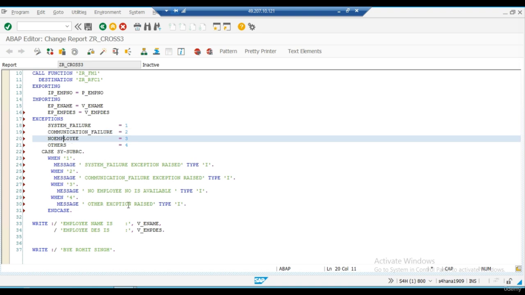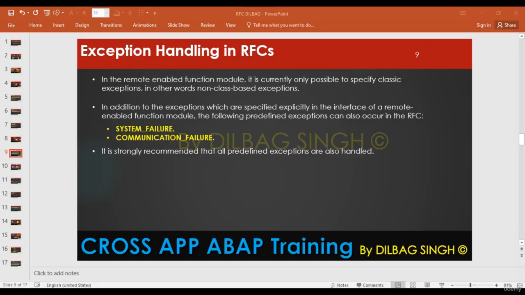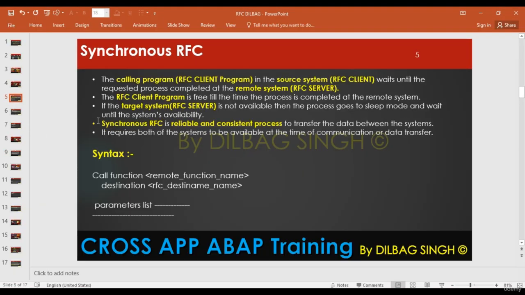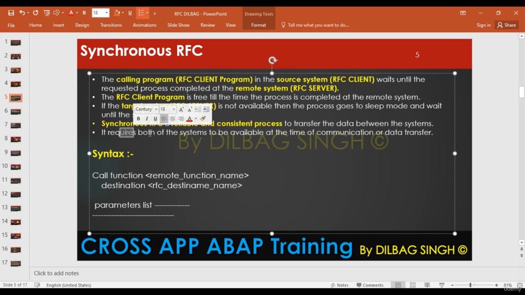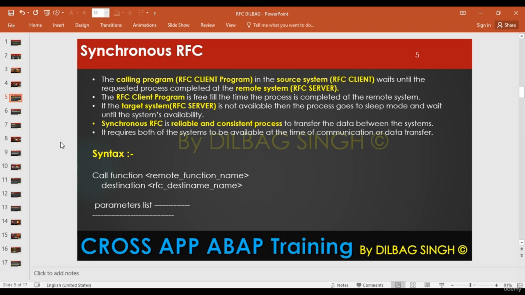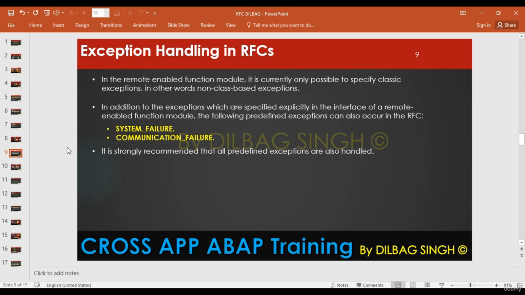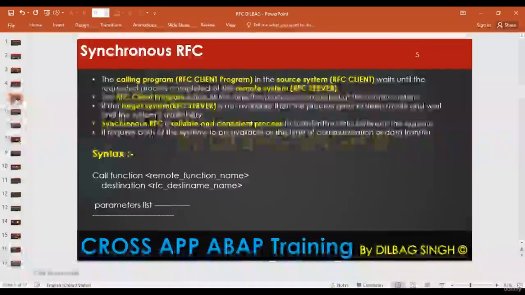Okay, right. So in case of this synchronous RFC, we have discussed that both of the systems should be available. It requires both of the systems to be available at the time of communication or data transfer, right? So let's assume one of the systems, let's say the RFC server system, is not available at the time of data transfer.